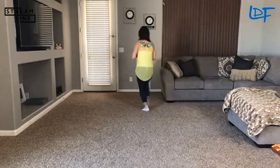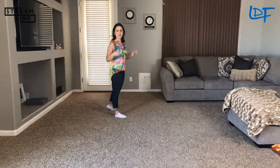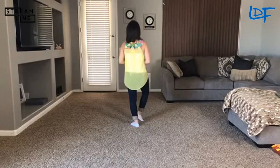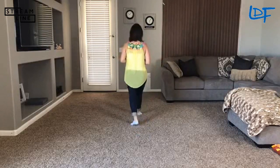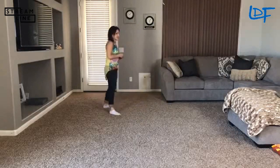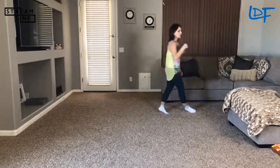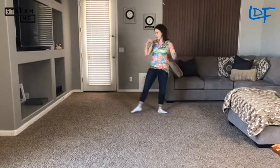We're starting with our weight on our left foot. We're going to start with two walks forward, starting one, two. We're going to rock to the side for and recover, three. Cool. Let's just try those three counts. One, two, and three. Here we go. Six, seven, eight. Walk. One, two, and three.